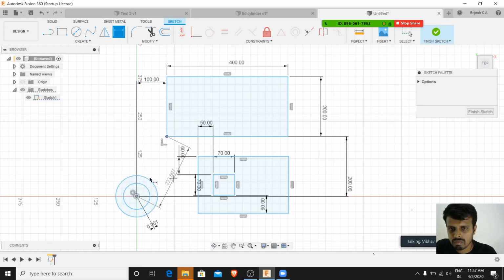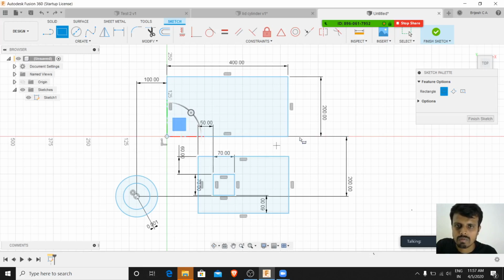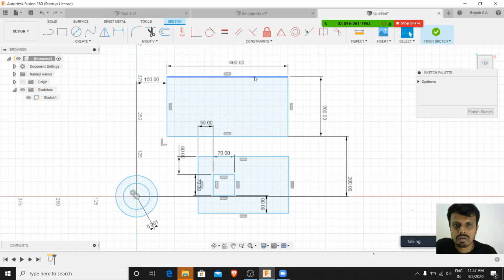You can still rotate that rectangle, that is why it is still blue. But how do I define it now? Does it mean that I have to define an angle here?